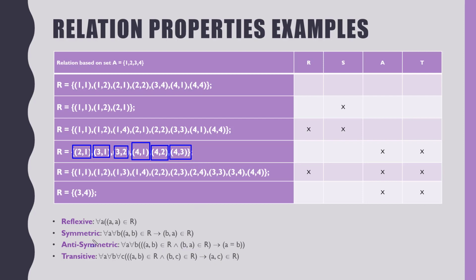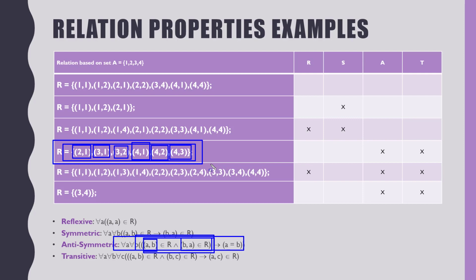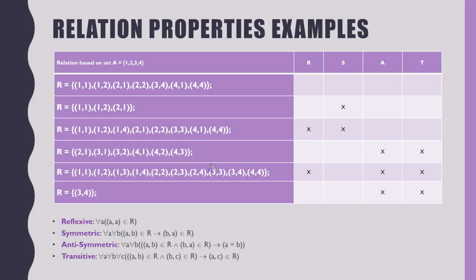No, there is not. So for every one of these pairs, this condition was never even met. We had an AB, but we never had a BA. So since the hypothesis was false, that means the whole thing is vacuously true, and that held for every one of those pairs. Therefore, antisymmetric, right?